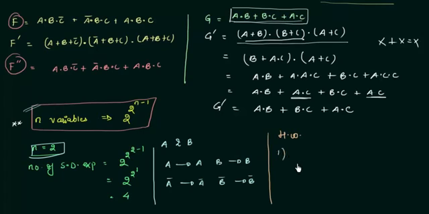The first problem is to find out whether this given expression, the function y, A complement and B complement, or B complement and C complement, or A complement and C complement, this function y is self-dual or not. You have to find out and you have to answer in the comment section. The second problem is to find out the number of self-dual expressions by using this trick when the number of variables is 4. So these are the 2 homework problems. In the first one you have to check whether it is a self-dual expression or not, and in the second one you have to find out the number of self-dual expressions.